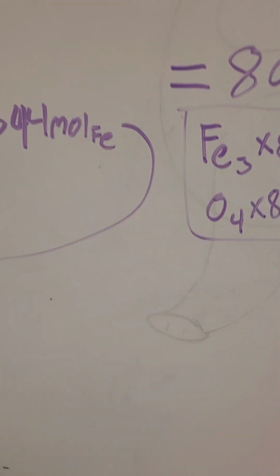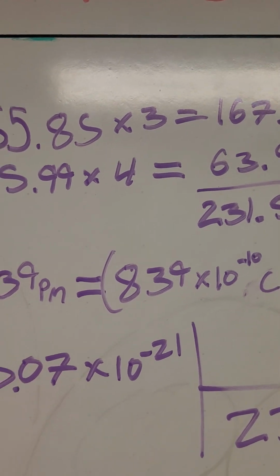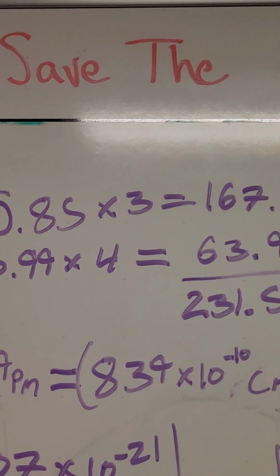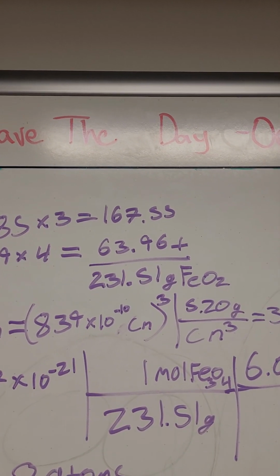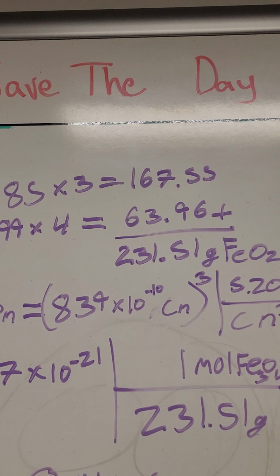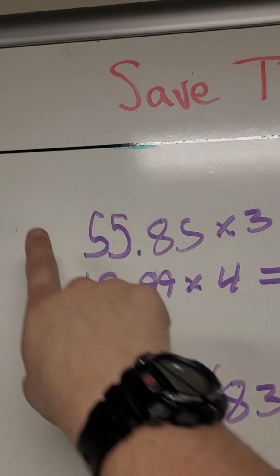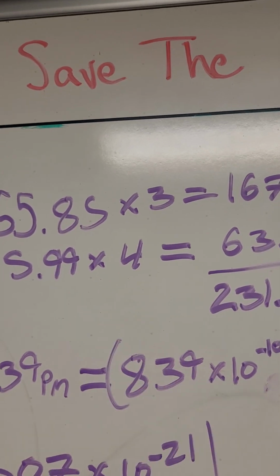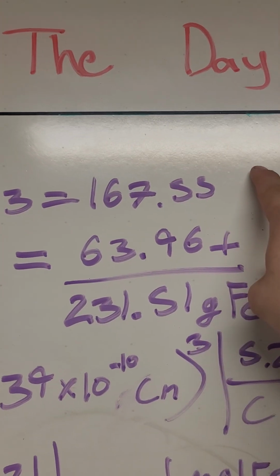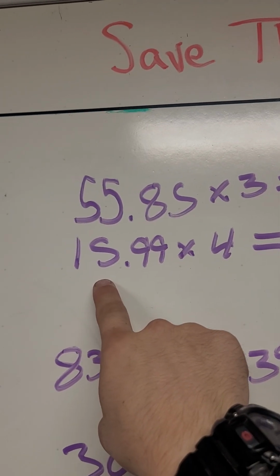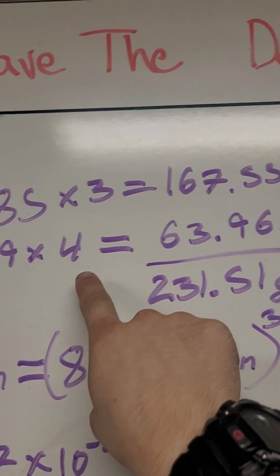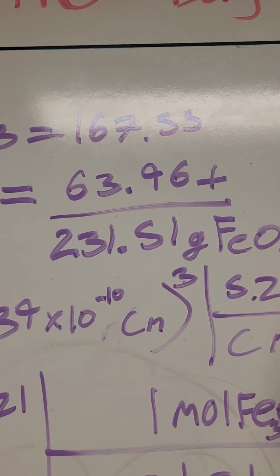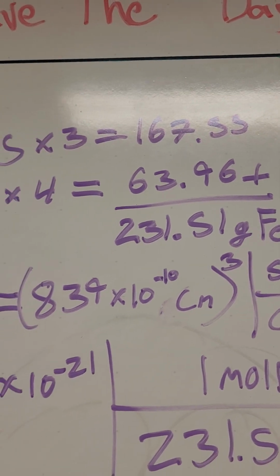Now, we need to figure out the last part, which is how many atoms of iron and oxygen are in our theoretical unit cell. In order to do that, we need to find the molar mass of the Fe3O4. I wrote this down wrong. In order to do that, we take our 55.85, which is the molar mass of iron, times 3, because that's how many iron atoms are in the oxide, gets us 167.55. We do the similar thing for oxygen: molar mass, amount in the oxide, gets us 63.96. You add those together to get the total grams, the molar mass of the iron oxide. That will become important later.